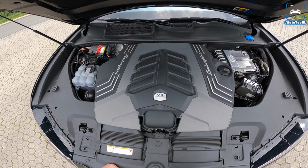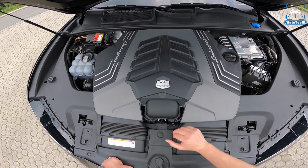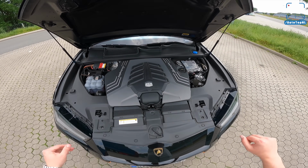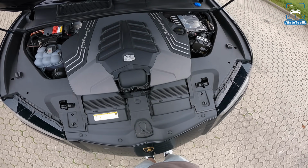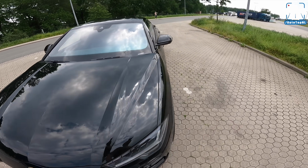Now, fun fact, this engine cover, you can get it at Lamborghini in carbon fiber. Costs only 5,000 euro. Yes sir, 5,000 euro for a carbon fiber engine cover. Crazy, right? Now let's see what it's like to drive on the Autobahn.